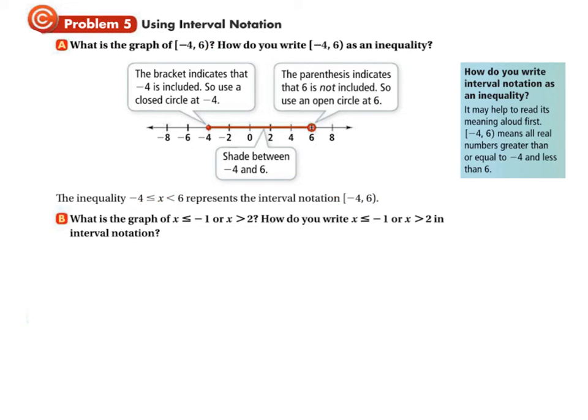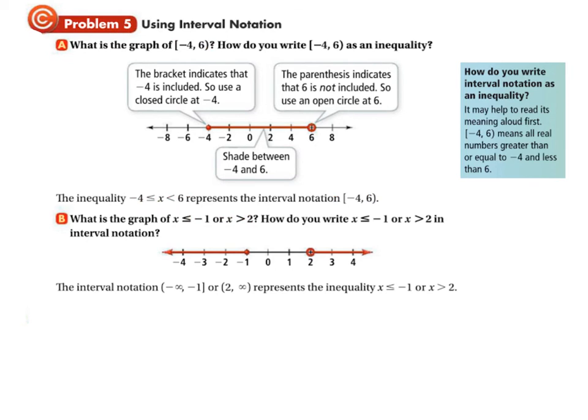What about this next one? What is the interval notation for this or this? So it kind of helps to graph it. This is what it looks like when you graph it. You say x is less than or equal to -1. So it could be equal to -1, so we put an endpoint there, but all the values less going to -infinity, right?